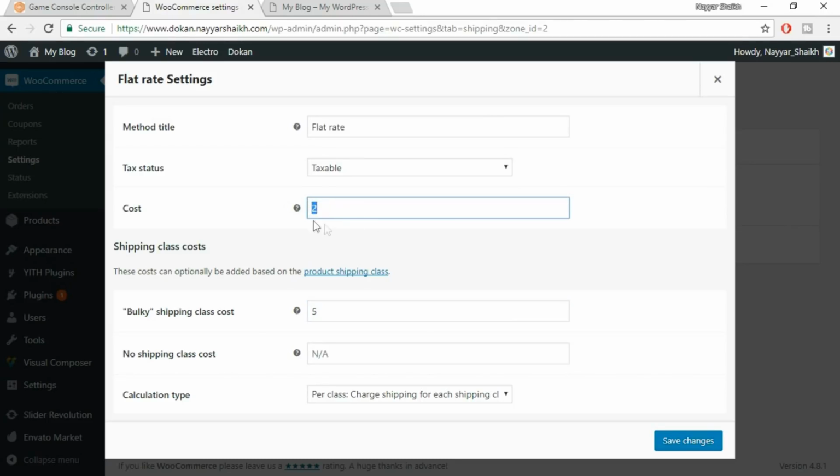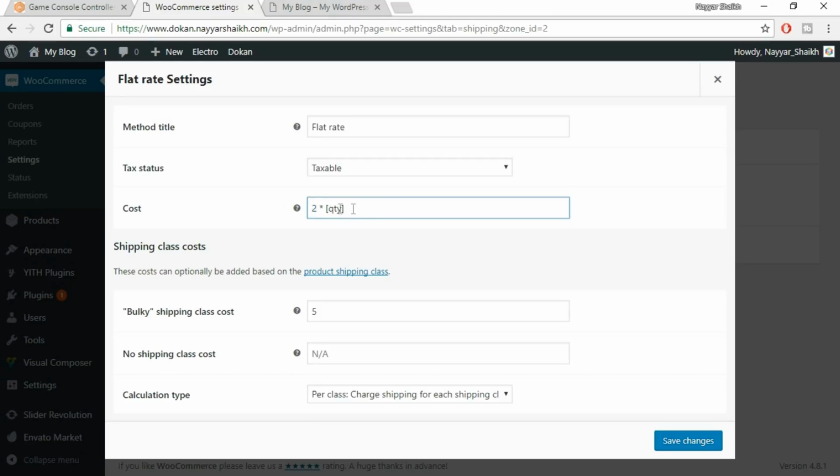So for that there is a code. Just type in 2, give a space, put this asterisk sign, and in this bracket type in quantity, QTY. So this is the code: the amount which you want to charge, then a space, then this asterisk sign, and then under square brackets type in QTY.